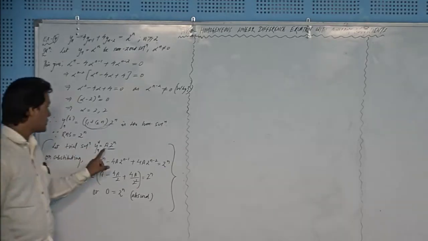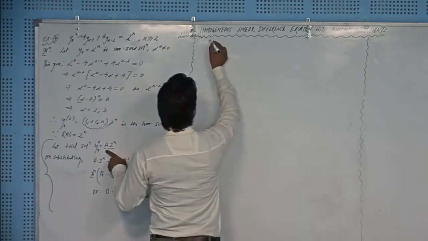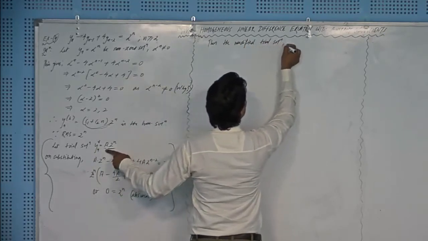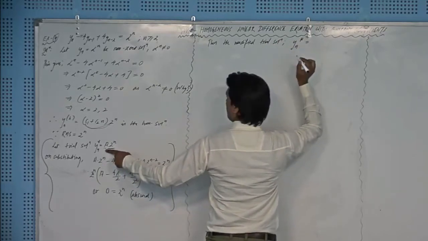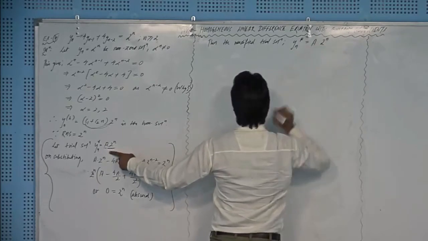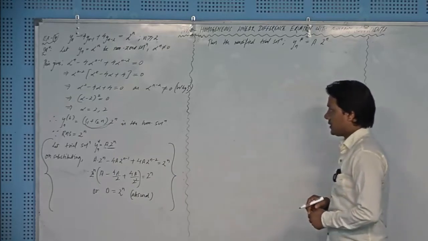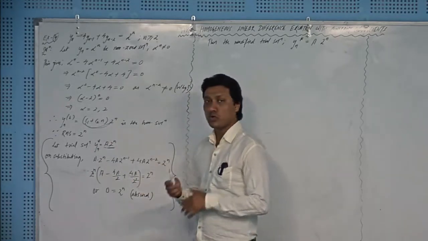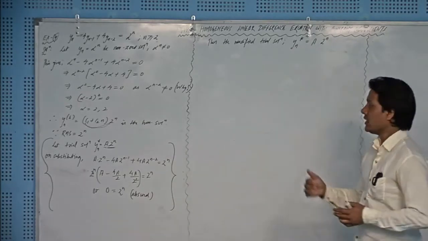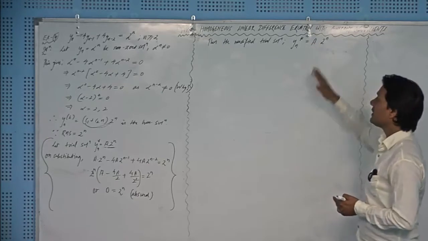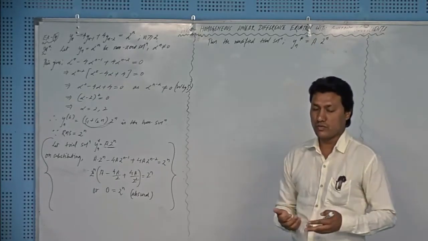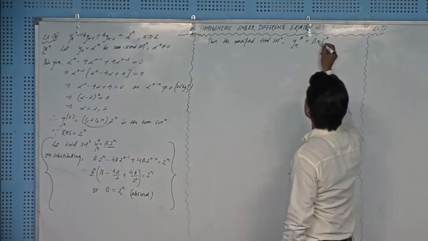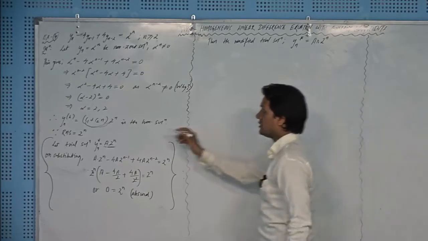Now I am going to do some modification on this trial solution, and how I will modify it, see, then the modified trial solution will be surely yn star equal to, if you see this, a times 2 to the power n. And what I will do, I will modify this trial solution. Okay, you see that this 2 to the power n is already appearing here, right? So I want to create some new solution. This modified solution should be a new solution independent of that solution, right? So in order to create an independent function, as we discussed in the last video, we should multiply that previous solution by n, right? So what I will do, I will multiply it with n in order to create a new independent solution, different from this solution, right?